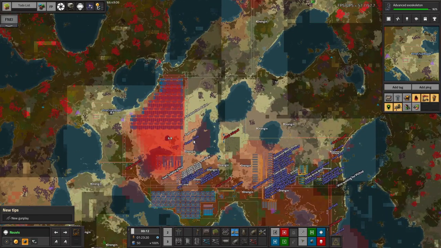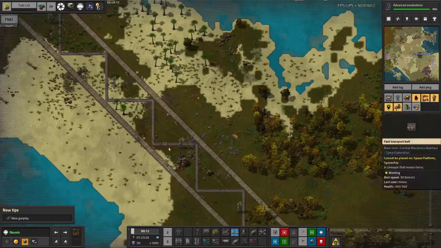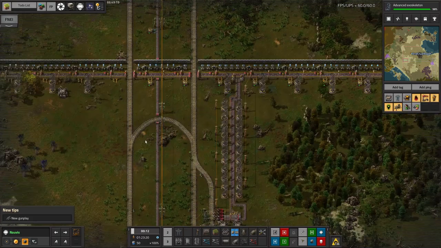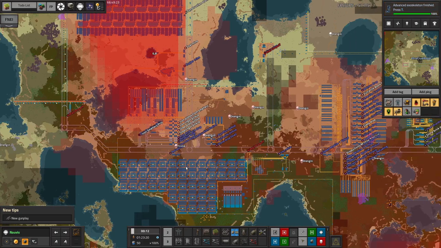I mean, we need the power. We could have put down massive areas of solar and nuclear and stuff like that, which would have been a bit cleaner. But this is kind of easier. Oh, it looks like we need a bit more pollution gathering in down here. Because, yes, the belt runs through here, but doesn't appear to gather any pollution. So that needs finishing off.